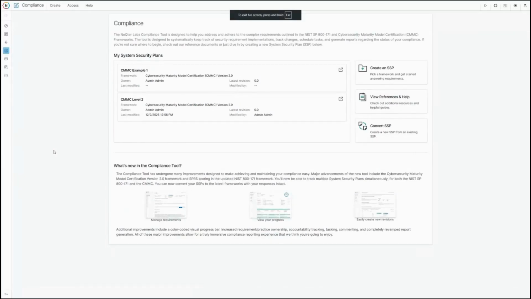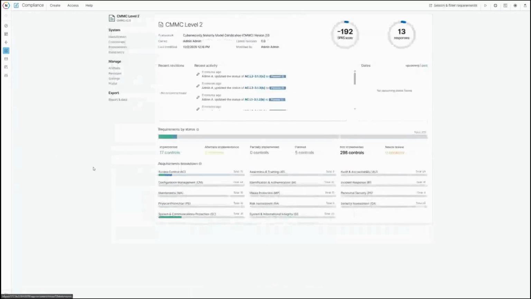So, talking about the updated compliance area. If we go, for example, into this Level 2 CMMC, this is what everyone's used to seeing, and we've kept this area very much the same. But if you take a look on the left side of my screen under System, we have a few new areas, namely Identification, Environment, and Rapid Entry.